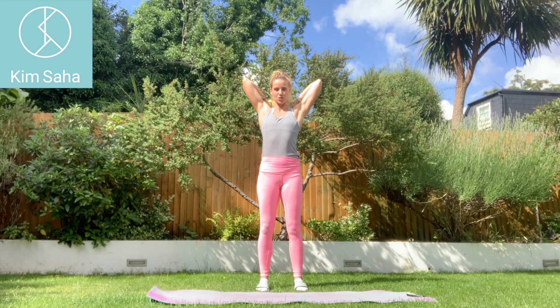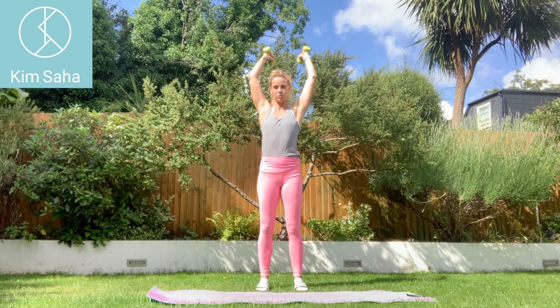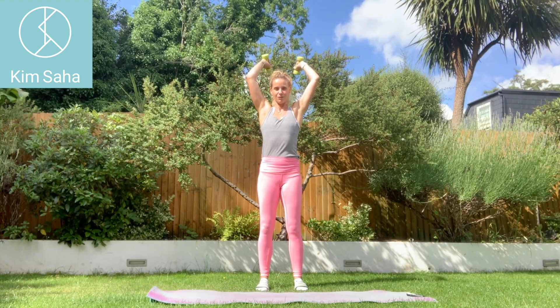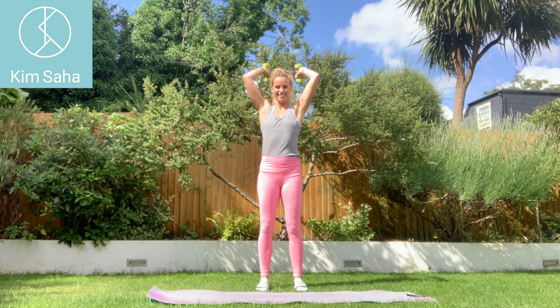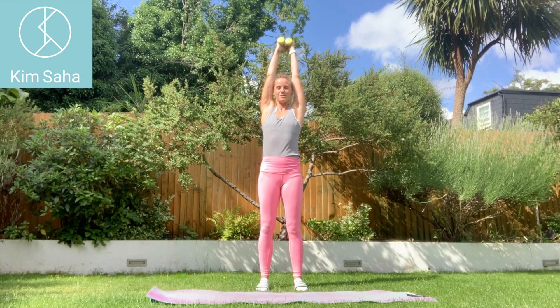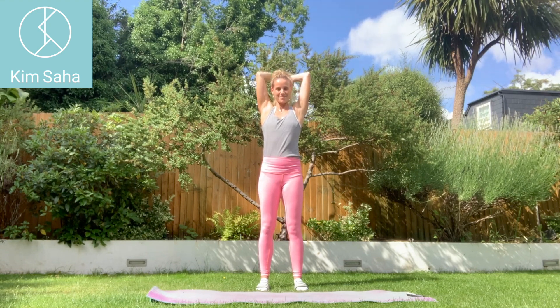From the top — triceps, and we're going to do both at the same time. It feels a bit wobbly and you have to work out what plane your arms move most comfortably in. Your hands will come naturally further together and perhaps further apart and that is just fine — that's anatomically the way we're built. Think about dropping the ribs down, tucking the bottom under, getting your abs and glutes involved. For the last few, try pinning the weights together — the elbows come towards the ears a little more as you straighten your arms up.